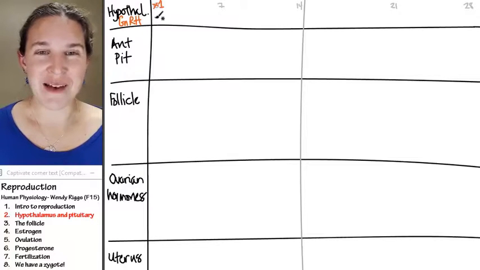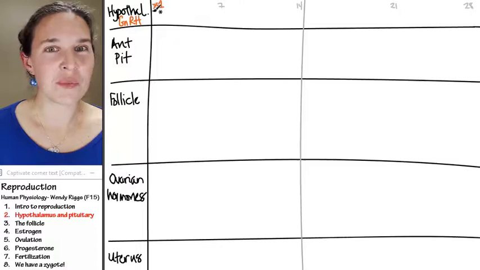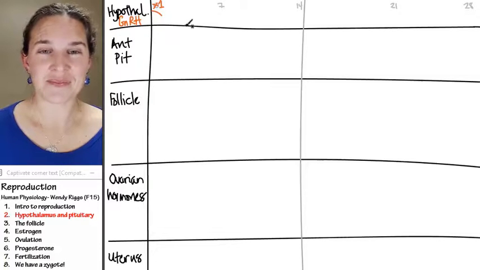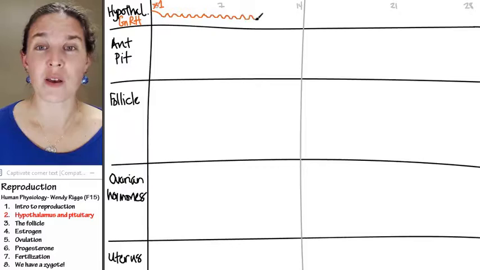So take a deep breath and imagine this. I have a little bit of a high level of gonadotropin releasing hormone from the hypothalamus on day one. It drops down and then it resumes like a normal gonadotropin releasing hormone pattern, which is fluctuating.